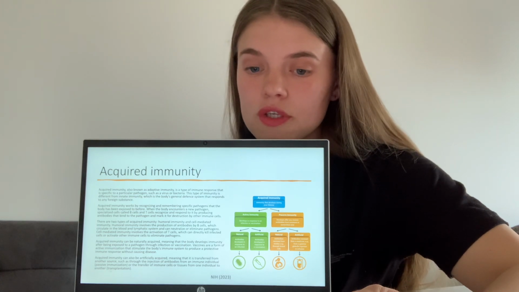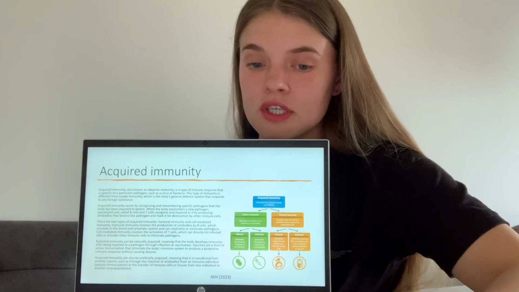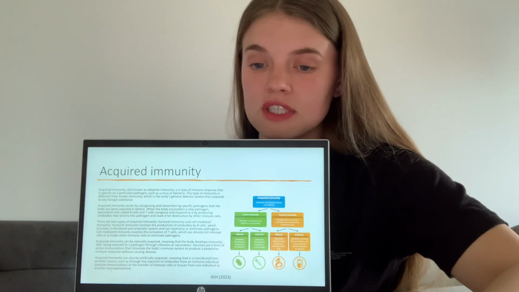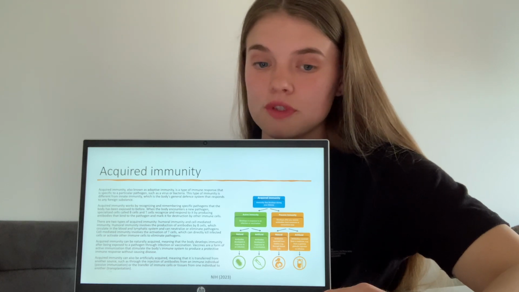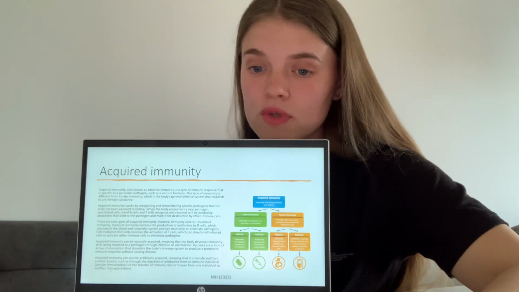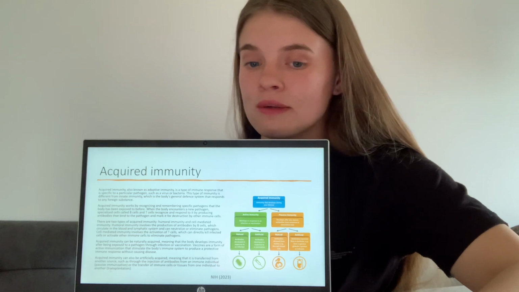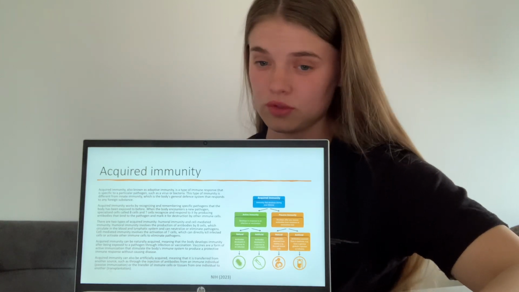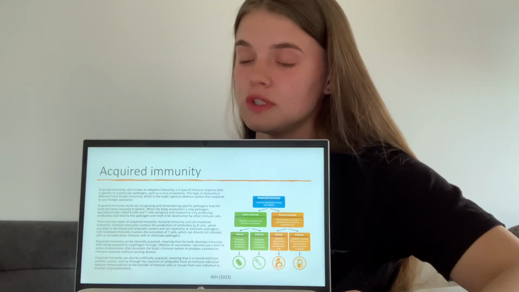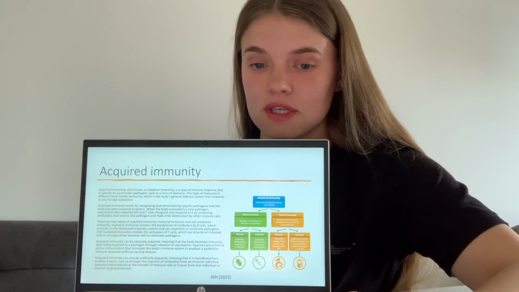Acquired immunity, also known as adaptive immunity, is a type of immune response that is specific to a particular pathogen, such as a virus or bacteria. This type of immunity is different from innate immunity, which is the body's general defense system that responds to any foreign substance. Acquired immunity works by recognizing and remembering specific pathogens that the body has been exposed to before. When the body encounters a new pathogen, specialized cells called B cells and T cells recognize and respond to it by producing antibodies that bind to the pathogen and mark it for destruction by the other immune cells.